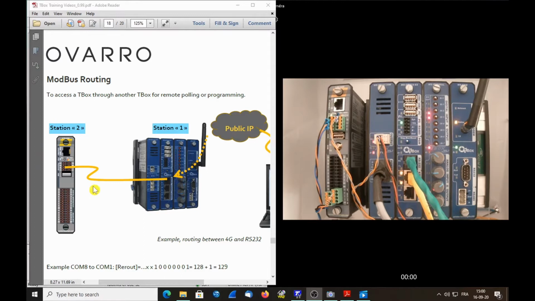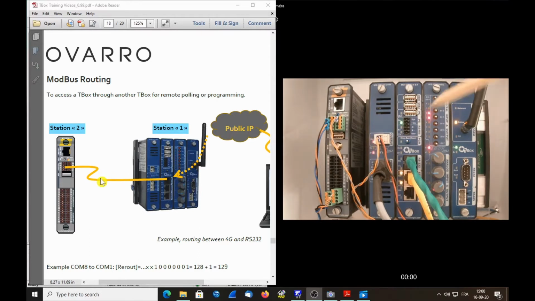I have developed an LT2 application with station 2. So if I connect to the TBox MS through the GSM with an application for station 2, data will be automatically routed to the RS232 port.